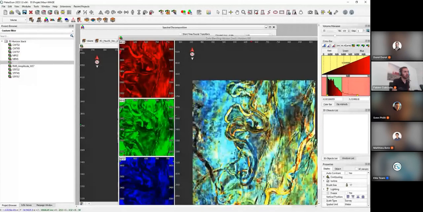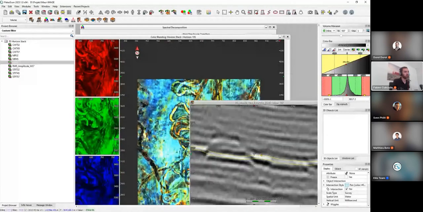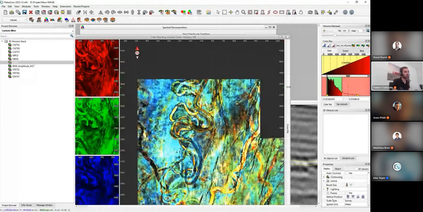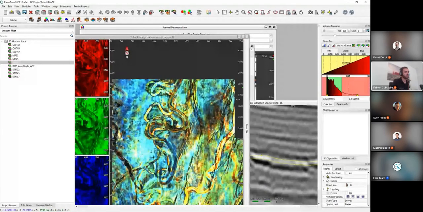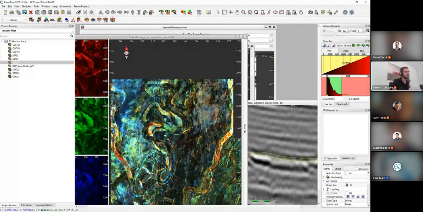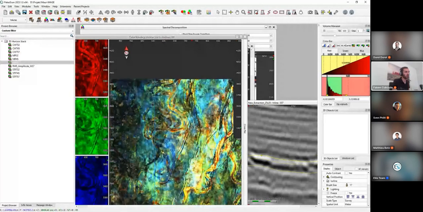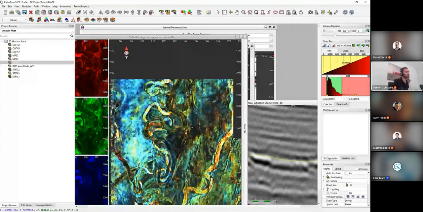Okay. And if you want to see the vertical resolution of the channel thanks to the seismic data, you can navigate through the horizon stack, and you can see here the intersection with this yellow line, and you can see that the time resolution of the spectral decomposition from matching pursuit is better than wavelet transform, for example, if you want to compare them together. So this is the end of this presentation. Thank you for listening. And Emmanuel, you can take the lead.